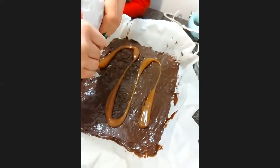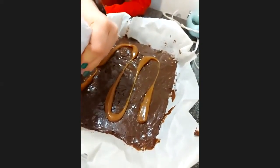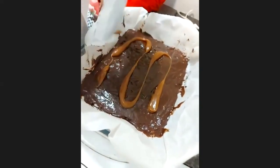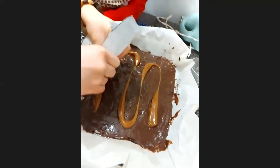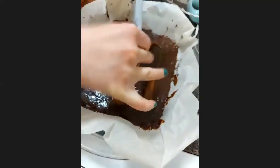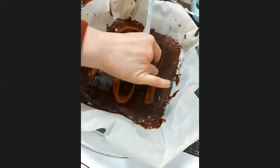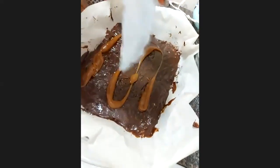Okay. This is kind of like a snake. It's a snake. Isn't it? Ooh, a caramel snake. That's a delicious snake. Here, we put a bit more in here. We try to squeeze the most we can. And then you see what we do. One more trick.